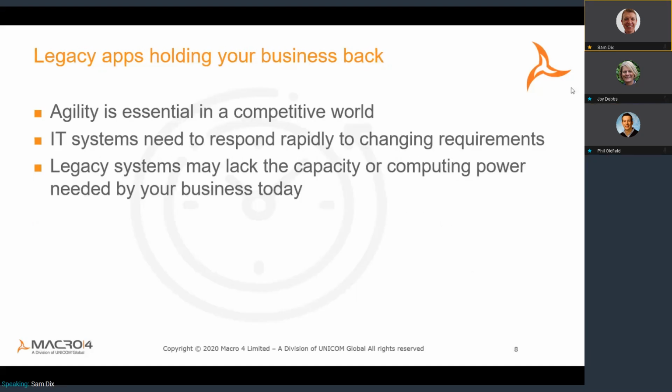So agility is essential in a competitive world. Your IT systems must be able to respond rapidly to changing requirements by supporting new features and functionality. But those legacy applications that we've been talking about, they're notoriously difficult to scale or adapt, and as a result, your systems may lack the capacity or even the computing power to accommodate your business needs. As we mentioned before, having to spend money on legacy applications or platforms is money better spent on new IT initiatives.